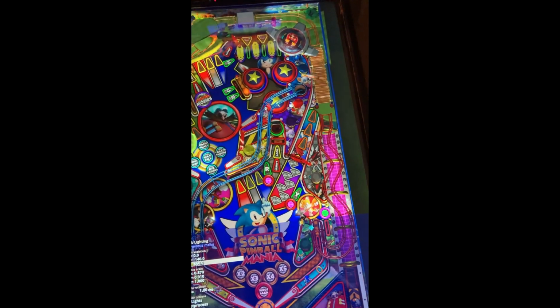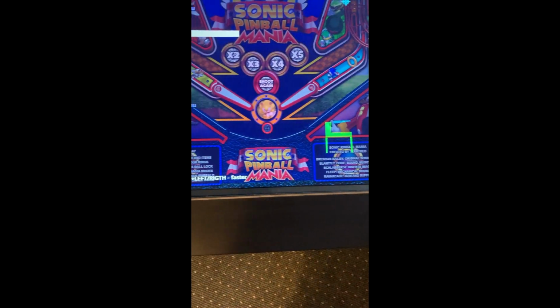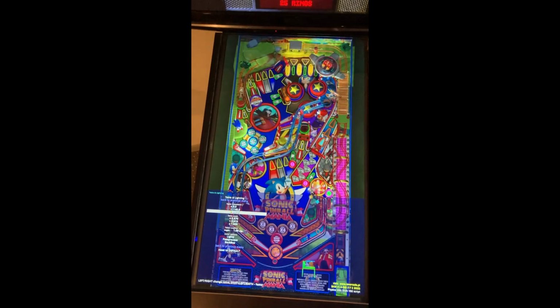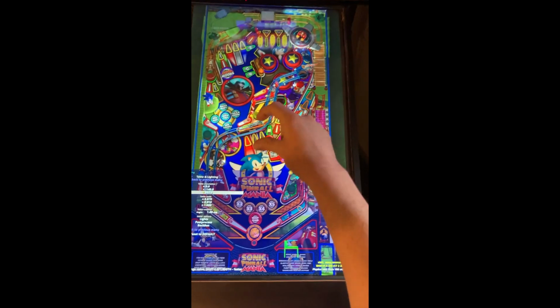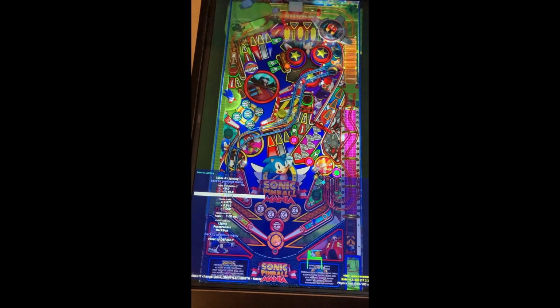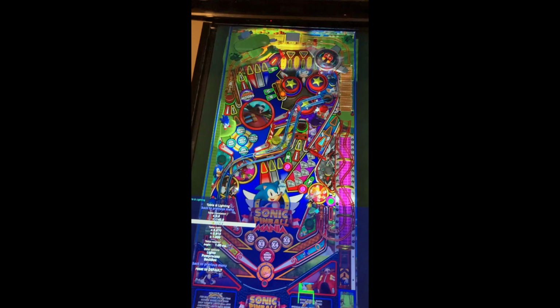So based on what I like to see out of my cabinet, what looks most realistic to me, I like having 1 to 1.5 inches on either side because I want this aspect ratio to be, you know, I'm not sure if it's really 2.5 to 1, but I think of pinball tables looking like that. Showing pretty much everything on the top and on the bottom there.